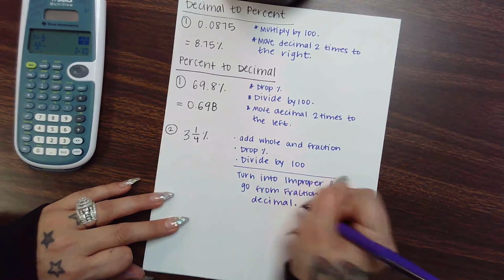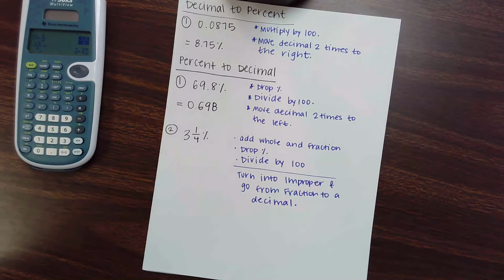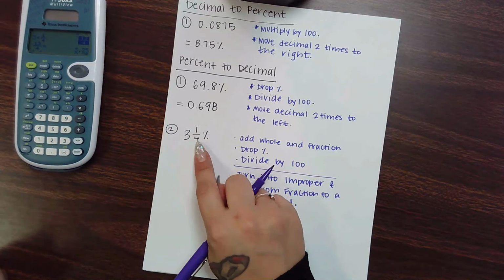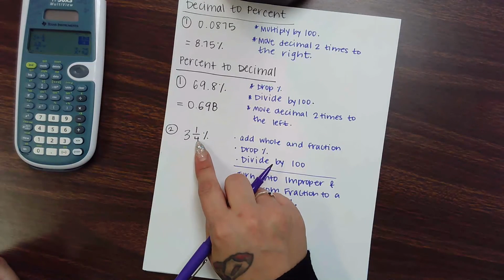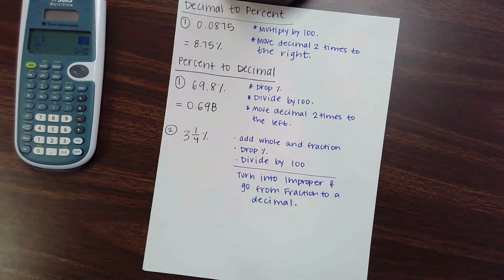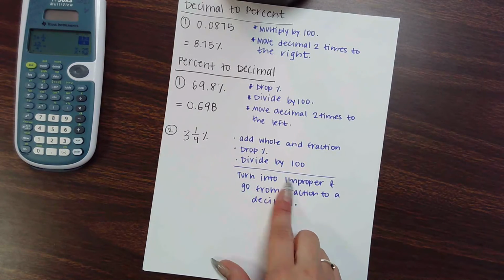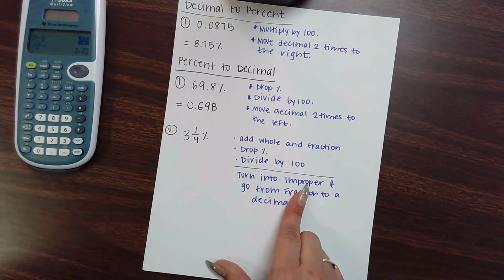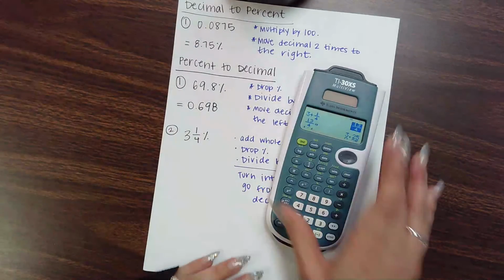I really want it to make sense that 1 over 4, that's a quarter. So you're really just gonna do 3.25. I don't see them giving you anything like maybe 1/2, right? I don't see them giving you like 5/8, where people don't really know what 5/8 is off the top of their head. So there's all different things that you could do there. I like the adding them together and then dropping and dividing by 100. When you use your calculator, what it does is it turns it into an improper if you don't know how to do it by hand. So these are similar.